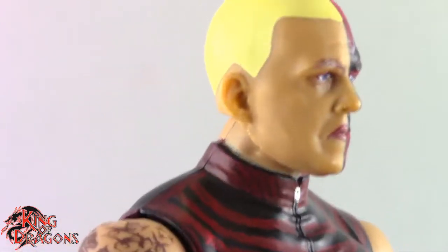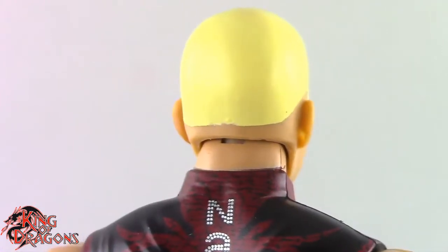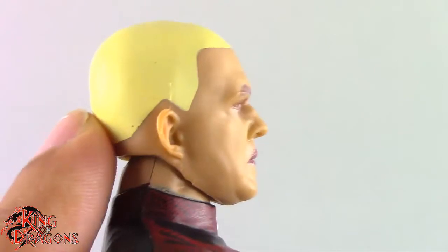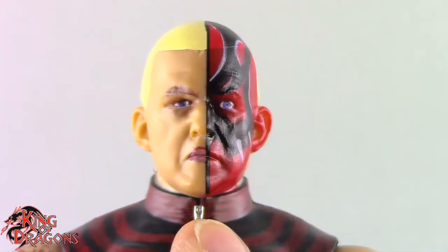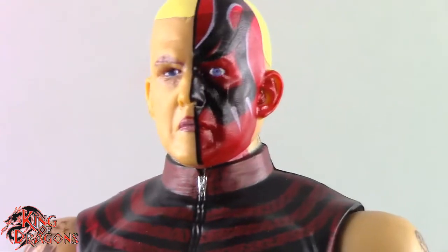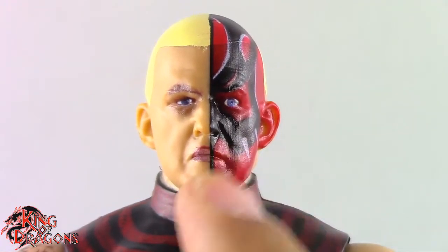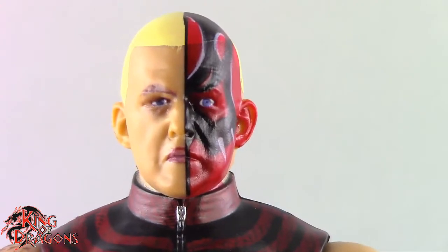But the hair itself doesn't look good in general. It just looks flat. There's no sculpt detailing on it, which is a little bit unfortunate. I do have to point out that this is the same head sculpt that they used on the ringside exclusive Dustin Rhodes, which I had no problem with. But I don't know, something about this particular version I have issues with. It might just be the paint job on mine, honestly.